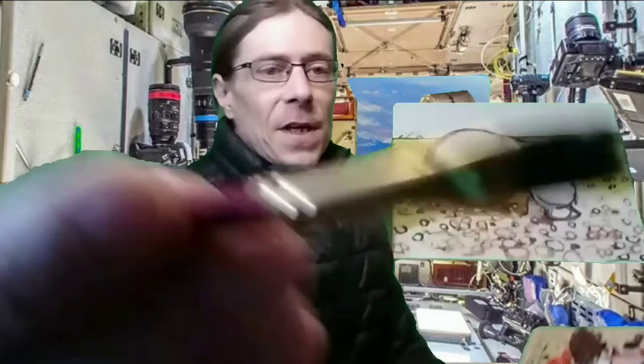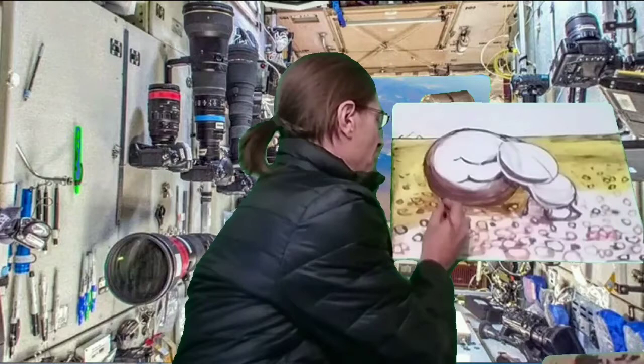So I've got my blues out here. I'm just using a regular. We're going to put in some sharply defined shadows right underneath this.